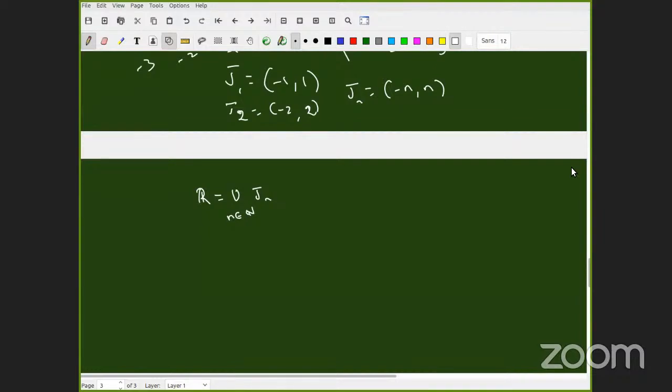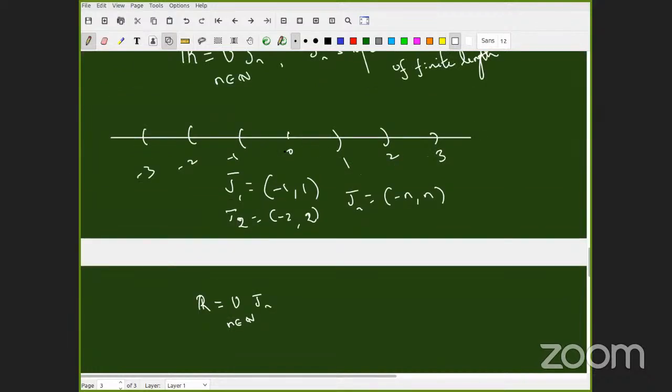See, for J3 you can include odd, even, I can include all. Here we are doing it in a particular way. This I want you to understand. Have you understood the pattern? In fact, 0 we have. See, it's symmetric, right? So we have fixed 0. I can fix any point also and work on that. We'll do this. R is the union.